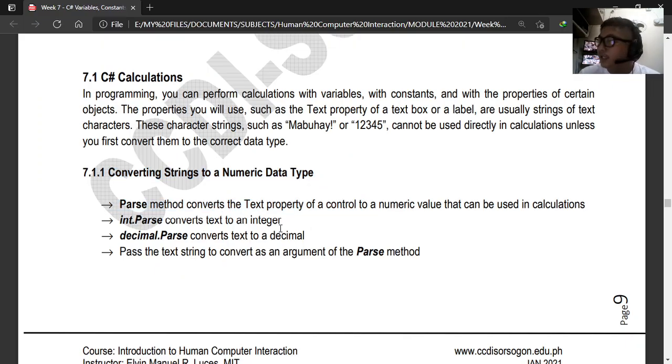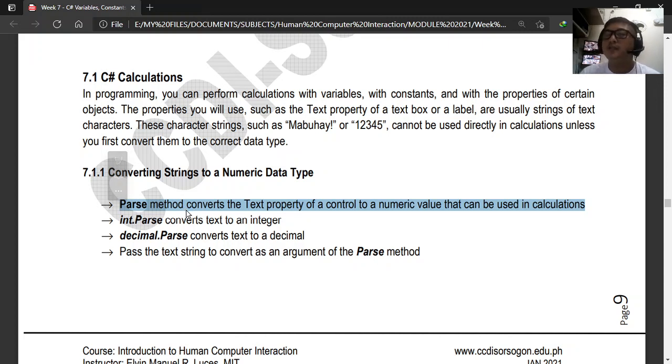So in order to do that, we will be using the Parse method. The Parse method converts the Text property of a control to a numeric value that can be used in calculation. So every time you need to get the data coming from your text box, you need to use the Parse method.